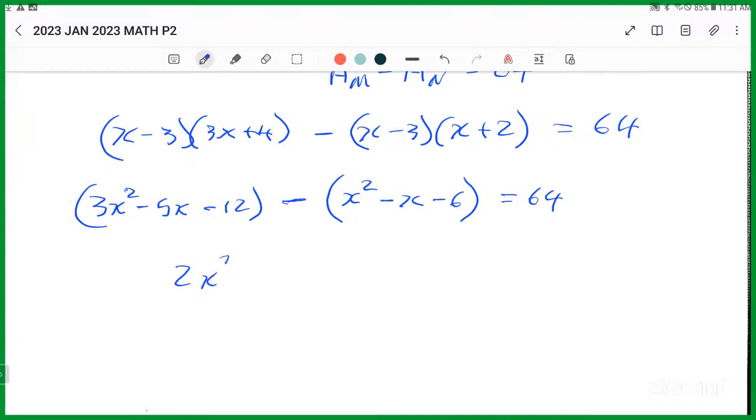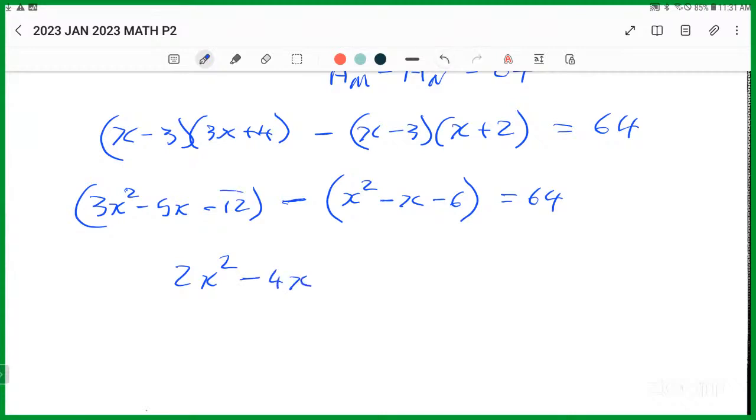2x squared. Then it's minus 5x minus a negative x. That becomes plus x. So it becomes minus 5x plus x. You answer that, that becomes a negative 4x. You have a step by step, fine enough. Okay. Step up our game on these things. Like term. So that's a negative 4x.